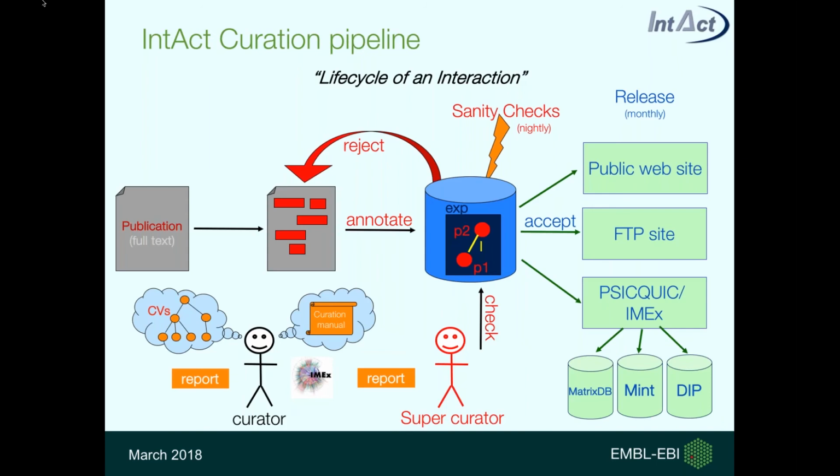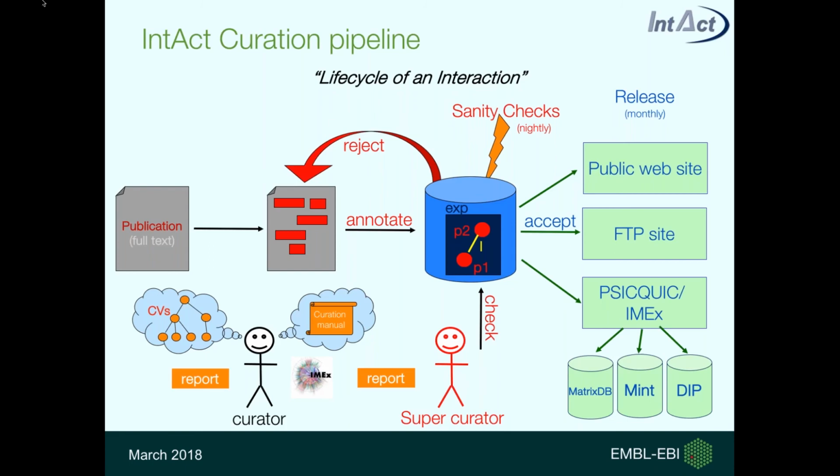We curate everything based on the manual and our standards. Everything in the database has got controlled vocabularies or CV terms. These are a dictionary that describes each term with a definition, and the terms are also captured in a hierarchy called the Protein Standards Initiative ontology. More later. Every entry in our database is checked by a second curator, and this process can take several rounds until both curators agree on how to capture the data correctly.